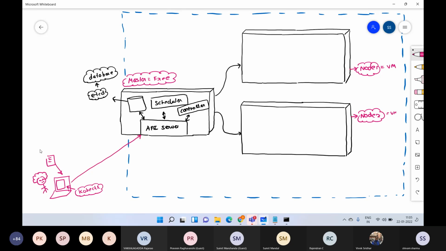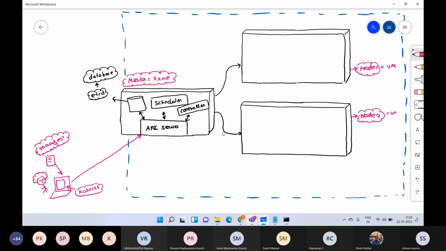Now, whatever you have defined in these files, we call them manifest files. Let's say manifest. So if I want to deploy something in Kubernetes, I want to deploy another type of networking, I want to create a multi-tier architecture over there, or I want to deploy microservices, or whatever I want to do, I have to declare it, and then I post it, and that is taken care of by the API server.